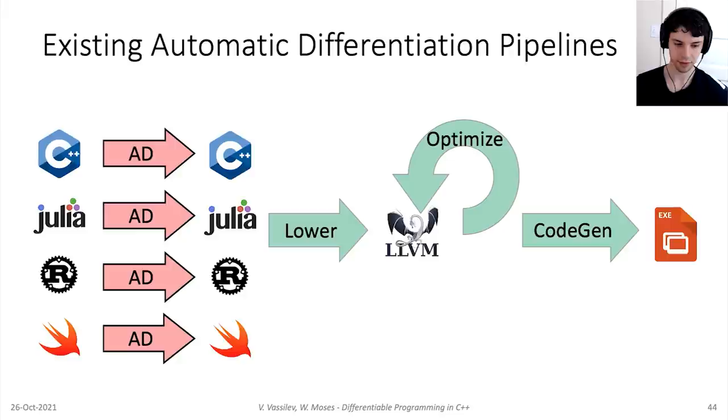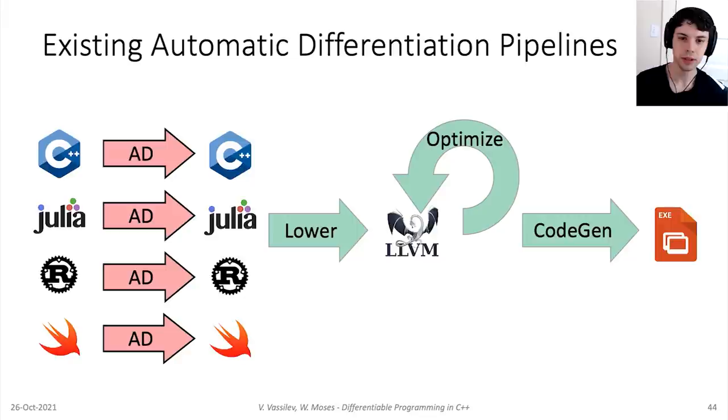Having looked at how it looks at a high level, let's talk about how this might look at a low level. Even before then, let's discuss how automatic differentiation works at large. And this is in almost every single automatic differentiation tool, be it all of the existing C++ ones we described earlier, like Tapenade, Adept, and even Clad, to your favorite Julia AD tool, to the Rust AD tool, to even the built-into-language AD tool inside of Swift. Effectively, they all work by taking input code, something in that language, performing automatic differentiation on it, and then getting something similar to that language out.